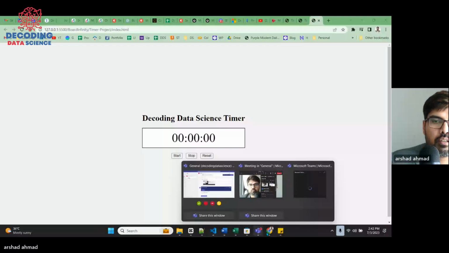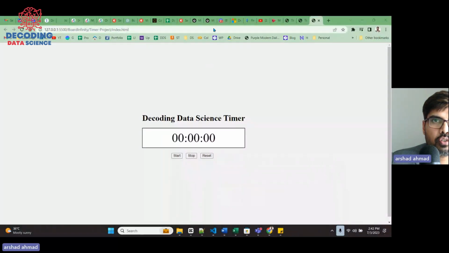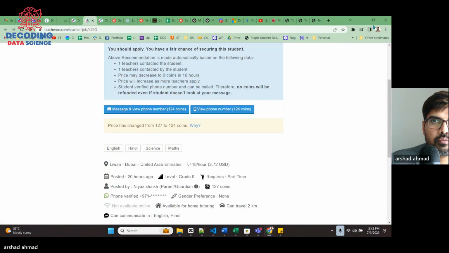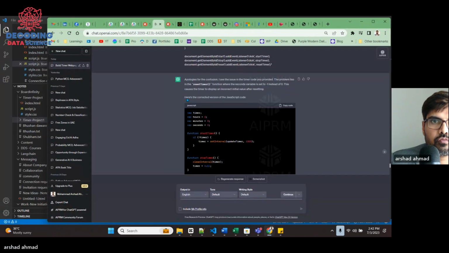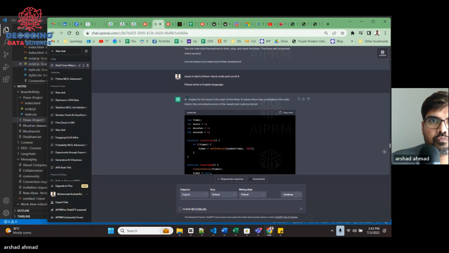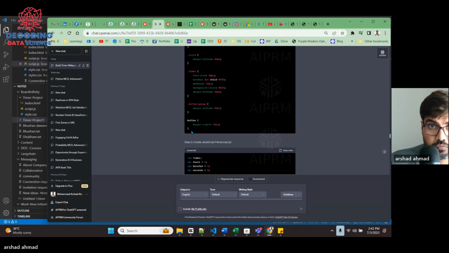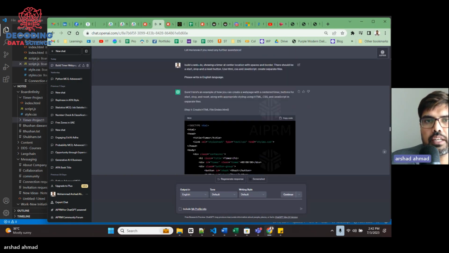Earlier I used this prompt, which I have shown earlier: build a website showing a timer at center location with spaces and a border. There should be a start, stop, and a reset button.